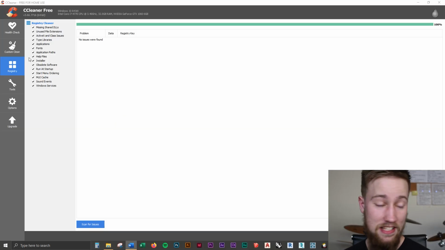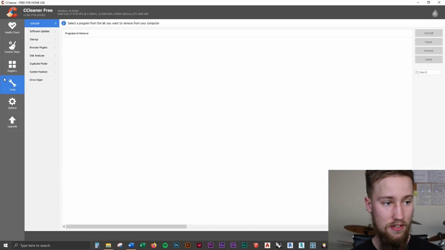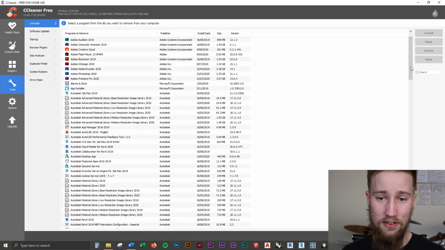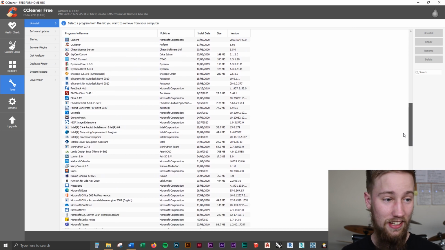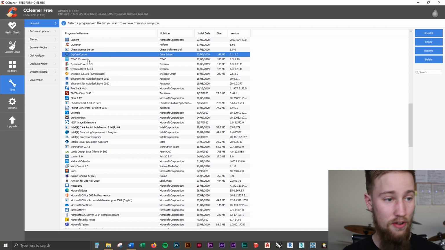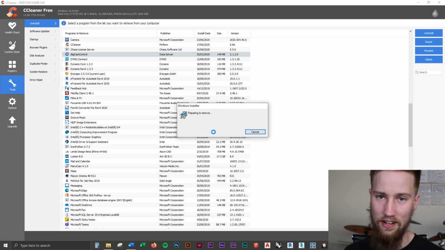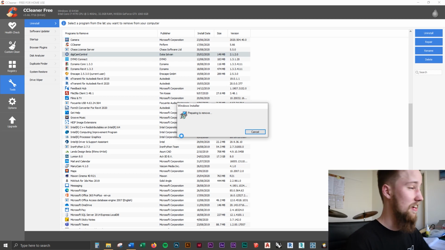So another thing you can do with CCleaner, which is why I love it so much, is you can go to tools and you can uninstall programs that you can see you don't use. Sometimes you're installing new programs and then it installs a bunch of other programs with it and you're like, where the hell did this all come from? So it's good to uninstall anything you don't use. I've recently done this, so there shouldn't be anything in here that I don't use. Maybe Digicam control can go, so I can just click on that and click uninstall. Yes, I want to uninstall this product. This takes a couple of seconds, but once this is done, it's going to be uninstalled on my computer, and then it just leaves me a bit more room.